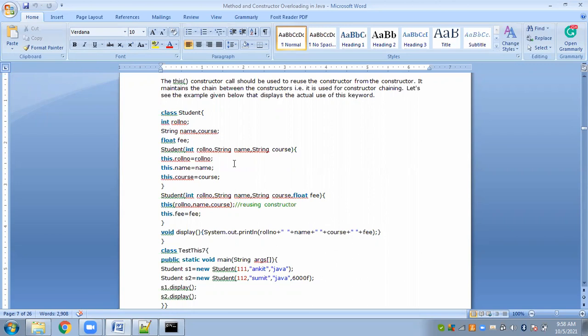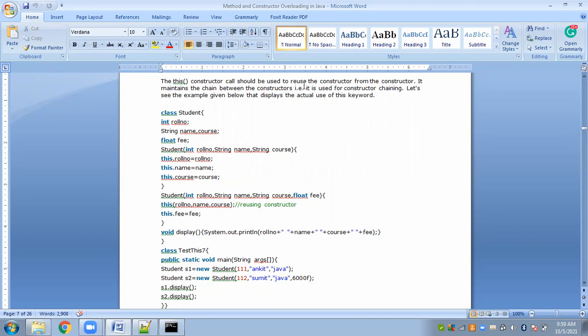Now we will try to see the real use, like what benefits we can have. As it is said here, we try to reuse the constructor.